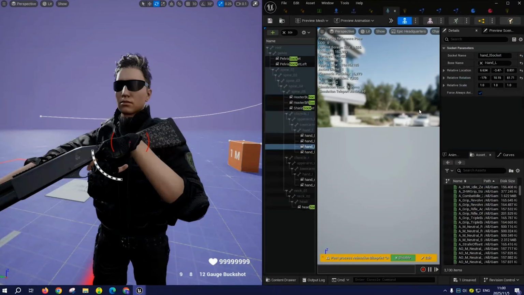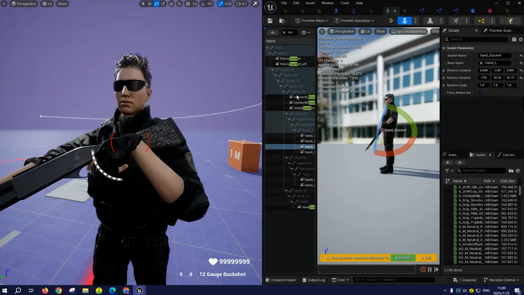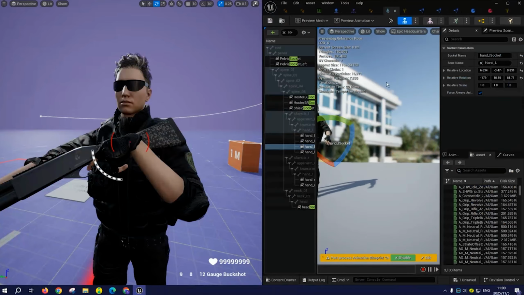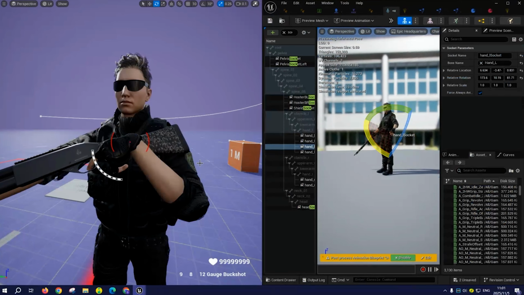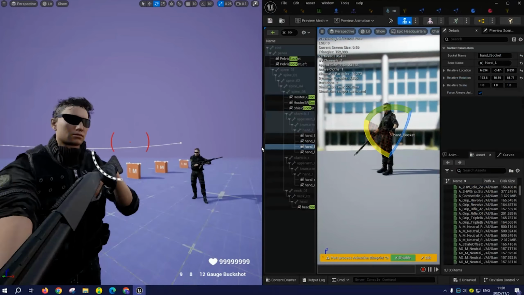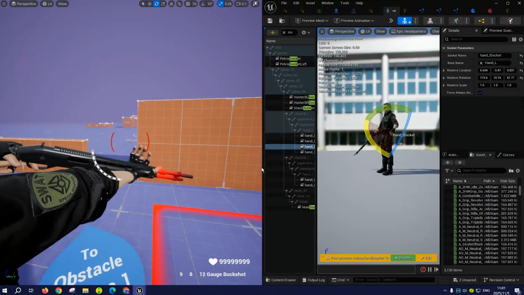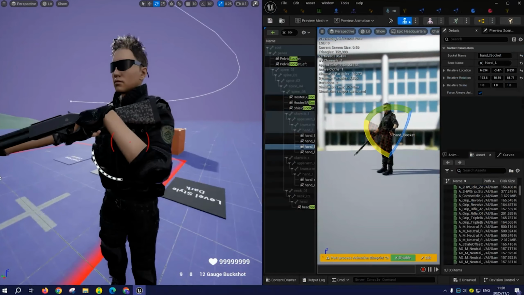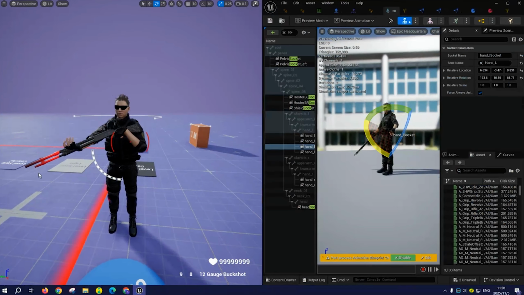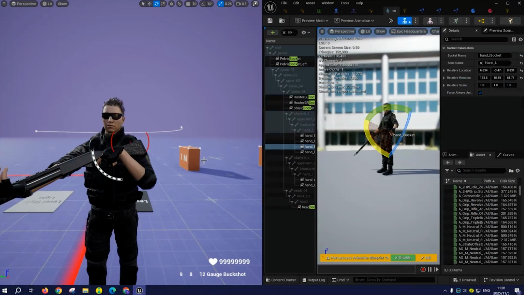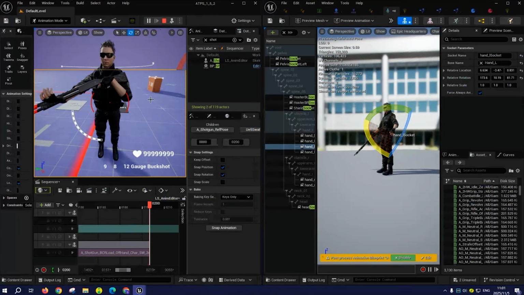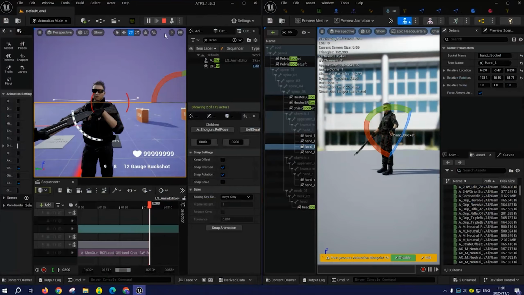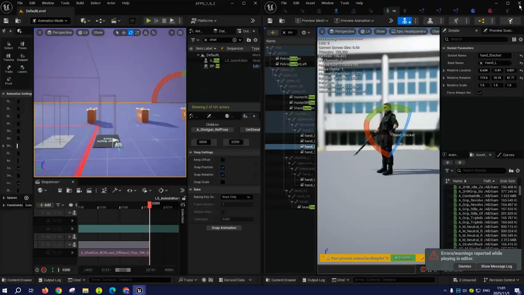Okay here. I think I should rotate the x-axis a little. Okay, that's more like it. That should be good.